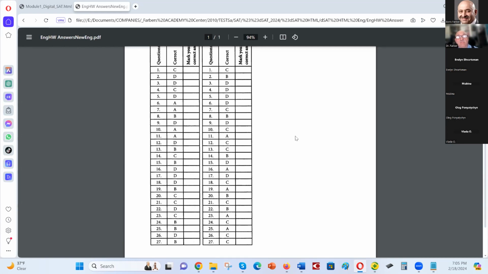Count this and send us two scores as well for this one, the HTML account: the number of correct for the section module 1 and the number of correct for module 2. With our AI, we analyze all this. So send this for this homework. Also, we see your progress.